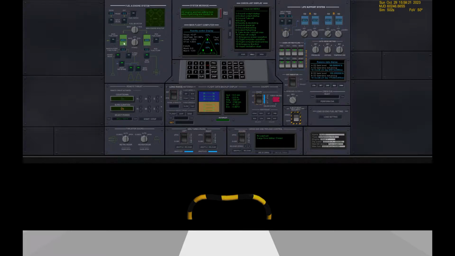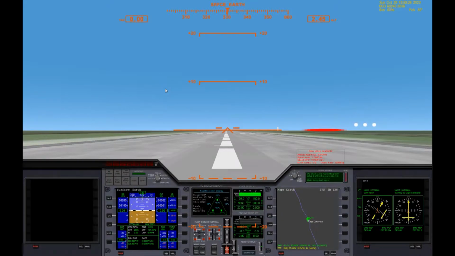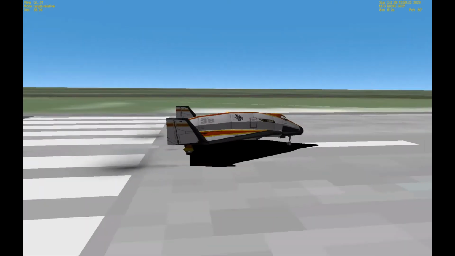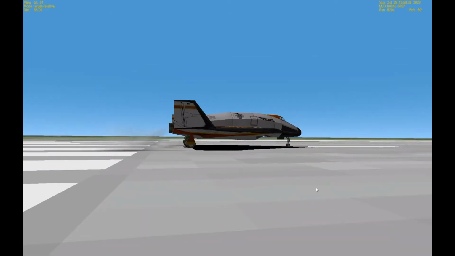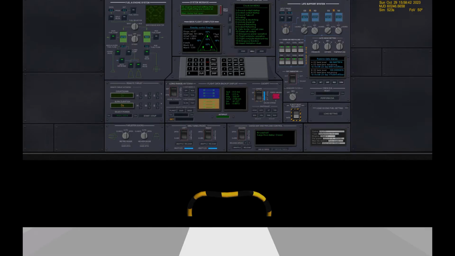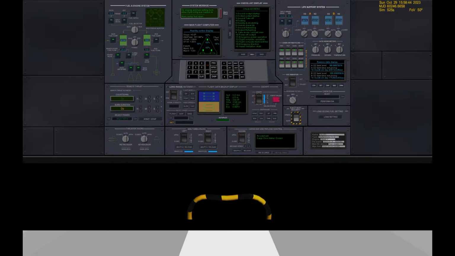So if I press this button, what it will do is begin dumping fuel out of the craft at an excessive rate, which I'm doing right now. And that's going to lighten us up. This is incredibly wasteful. You never want to be doing this in real life, unless you're dumping a few hundred kilograms and you're coming up to landing. There are reasons why you would want to do this, such as if you needed to save as much fuel as possible until the very end, and once you know you've got it, then you can dump all your fuel.